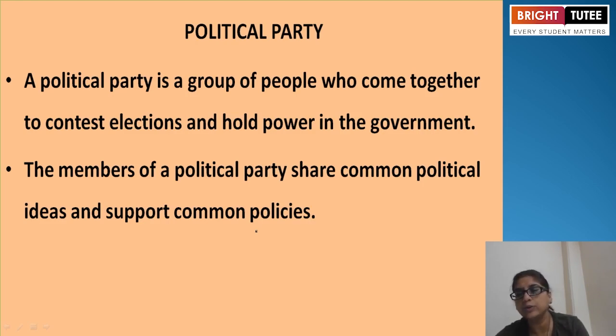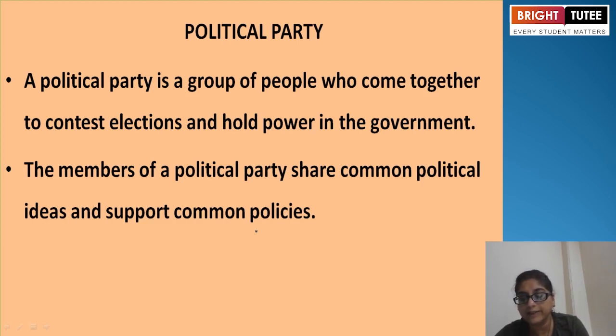Actually, to make democracy meaningful, a political party is required, because all the people cannot come forward to govern the country. So a political party gives us an opportunity to choose our own representatives, who can club our mindset and come forward to govern us. That means they are the ultimate decision makers, but with our choice, so our interference is also there. So political parties make democracy easier than anything else.